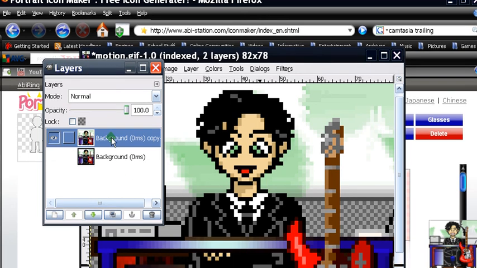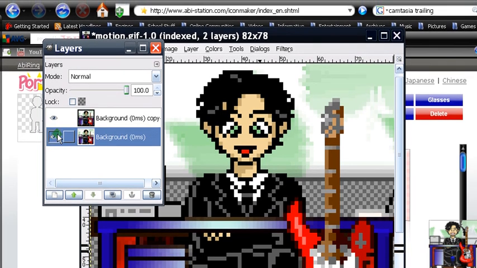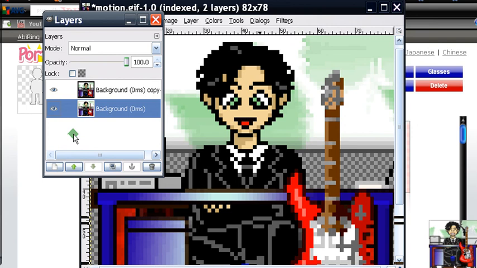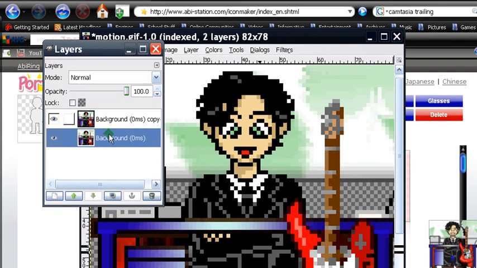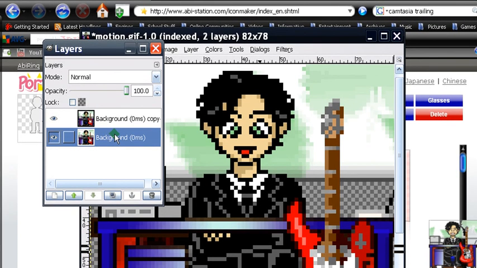What I have here are two layers, the original one and my edited version. If I save this right away, I'll get an animation that is really fast, because with only two layers it would just alternate between them, and I don't want that because it's not that realistic. It's really up to you how you want your animation speed to be. To control the animation speed, all you have to do is delay each particular layer.